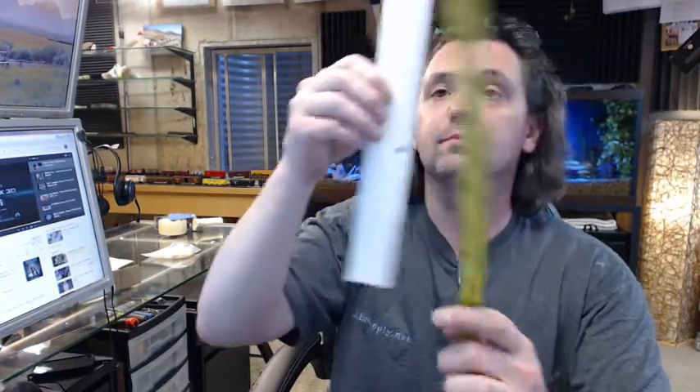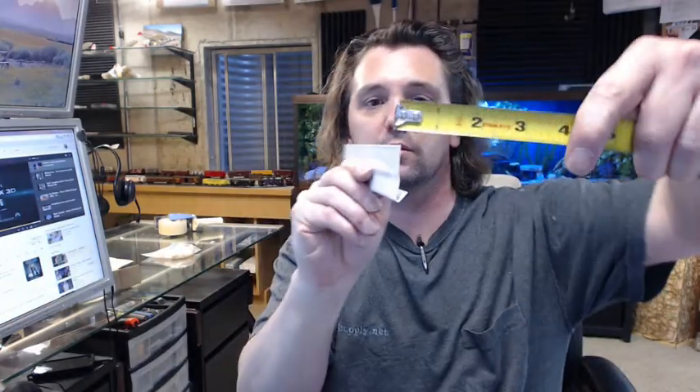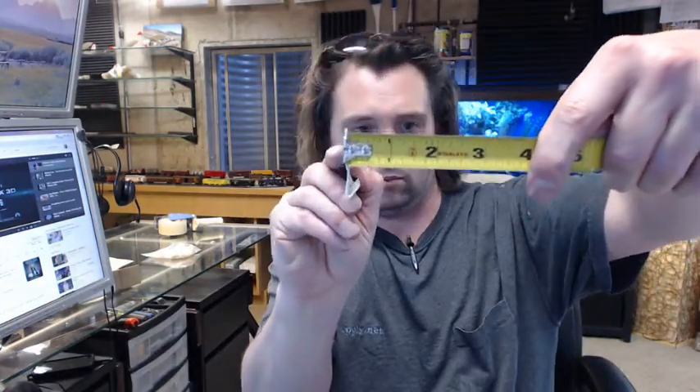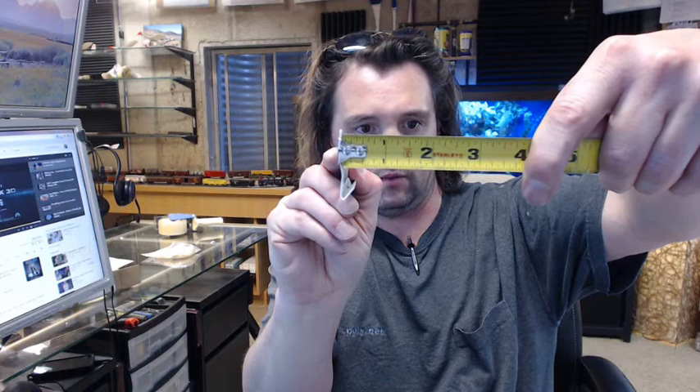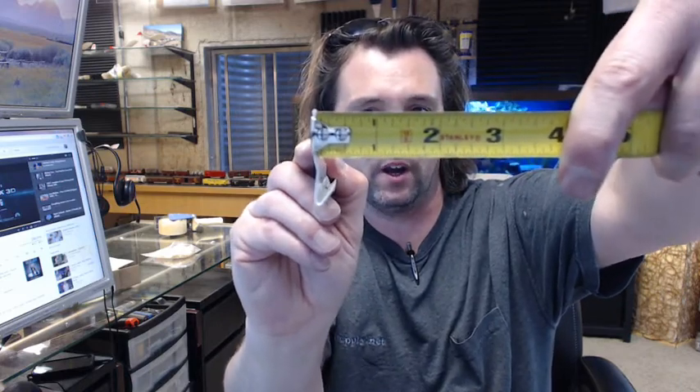This is an accessory that helps hold the glass onto the perimeter of the fire extinguisher cabinet. The 10 inch is indeed the overall length, overall height is 1.5 inch. You can see that it's got an offset there, which gives you an idea of what you're dealing with in terms of dimensions if you're not sure if this is the right item or not.